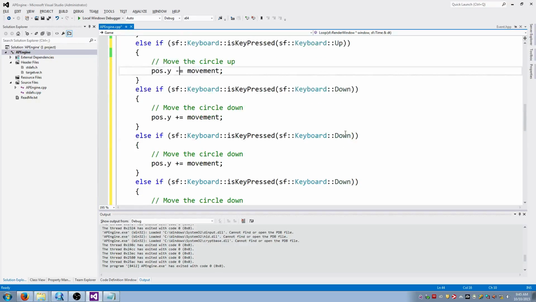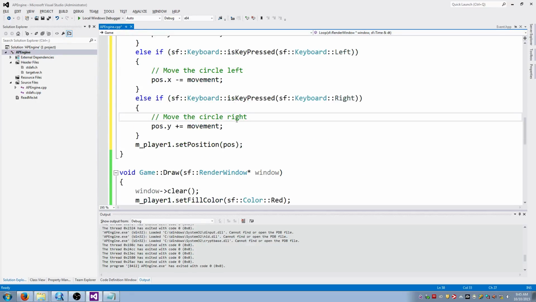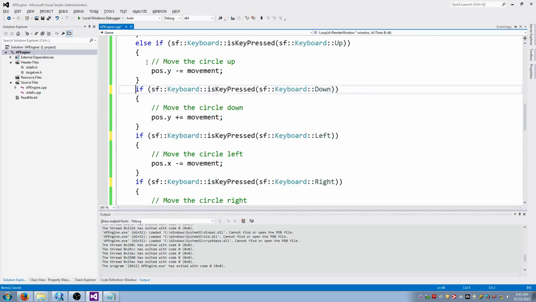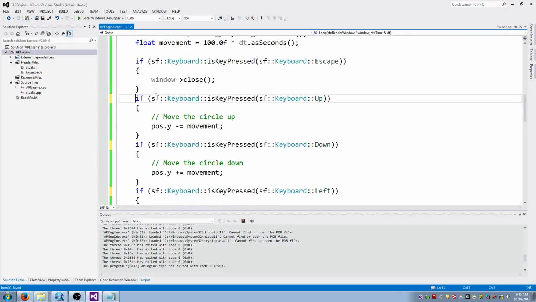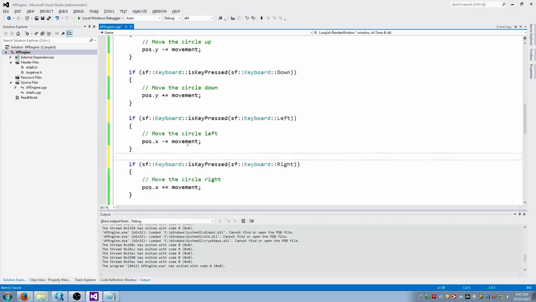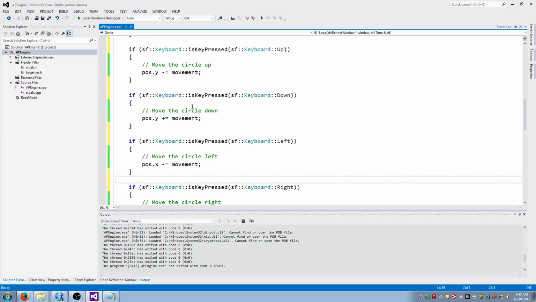Right, so that's minus, this will be left. Minus x. Okay. And we're going to do this. Make these all not part of the same if statement, so these all can happen at the same time. So notice here, you can move up and left at the same time, right?